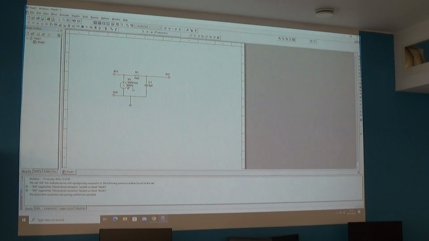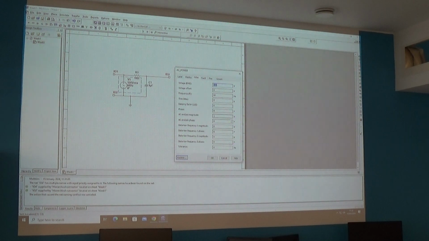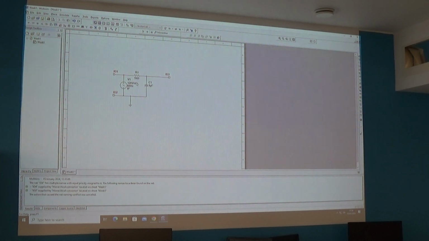But you'll notice that it's set to 60 Hz. That doesn't matter because we're going to scan that anyway. So don't worry about the frequency, it's immaterial. If you double click on it, you can change the values, but it doesn't matter for our purposes. And it says that it's got 120 volts RMS going in there. It's root mean square. Don't worry about that either. It's just the absolute power in the AC signal that's there.